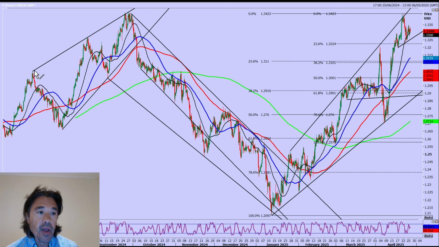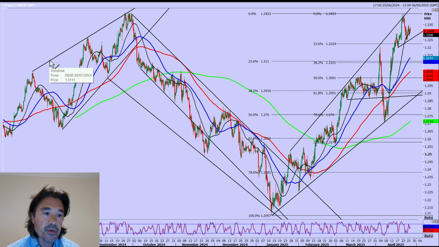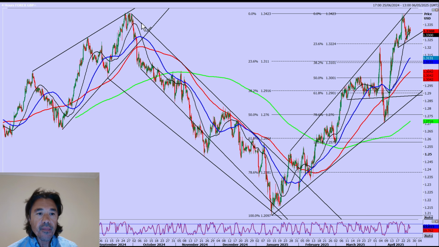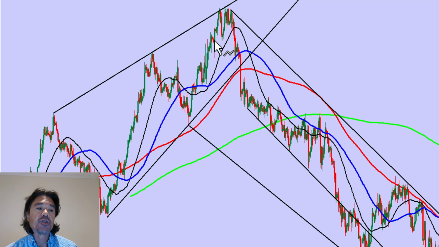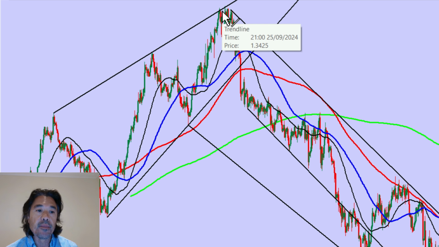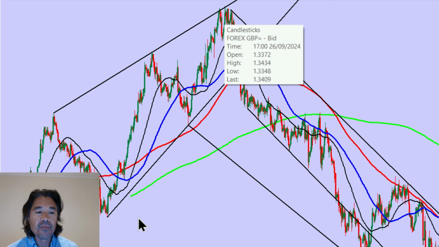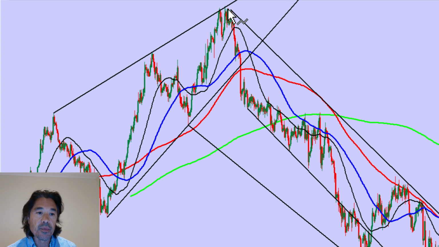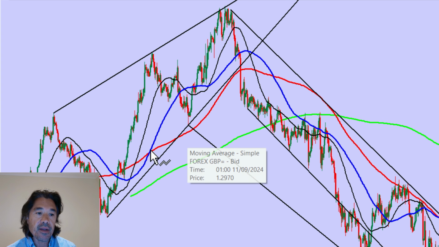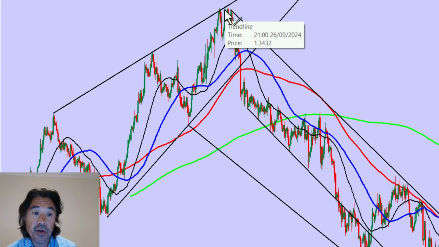So pretty simple. This is cable right up to date for the last few months, 6 months or so going back. 4-hour chart. We start here with a trend line joining the peaks and the lows as well. It's a bull trend for sure. As you can see, it's an upward sloping channel. I could possibly describe it as a rising wedge, but I'm not so sure about that. Ideally, the trend line has to be touched 3 times for it to be valid, as far as I'm concerned. 2 times isn't really enough. This trend line was touched twice, and on break, the upper trend line was tested 3 or 4 times.